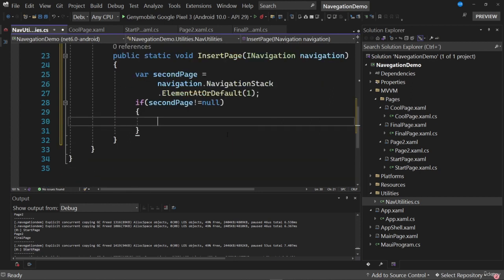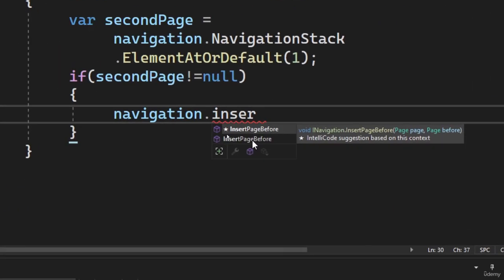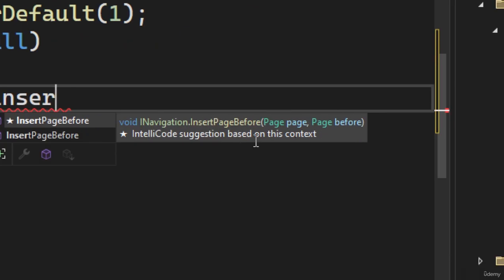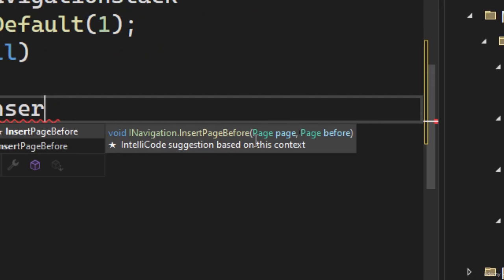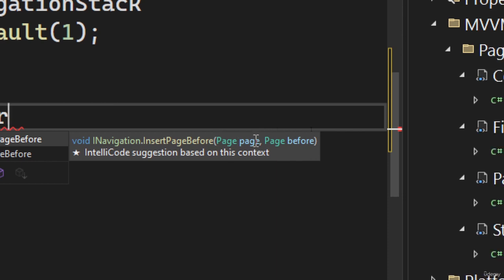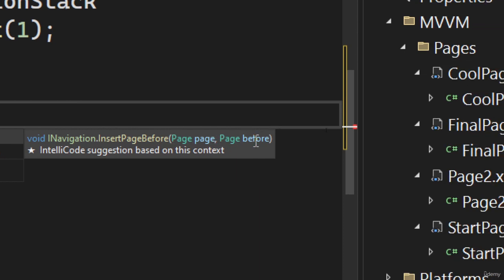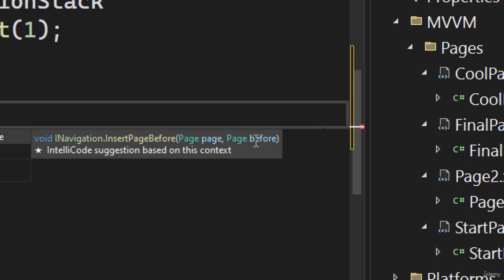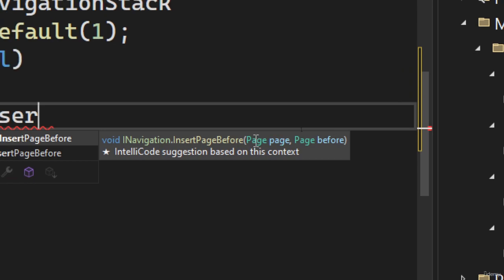Once we have done this, let's type navigation dot, and we see a method called InsertPageBefore, which is going to allow us to insert a page before another page. In fact, if we review the signature of the method, we see that it asks us which is the page to be inserted, and then which is the page that is going to be taken as a reference to insert before the page that we need to insert.